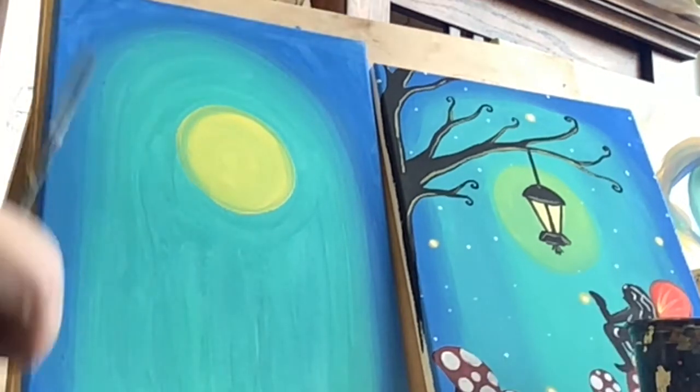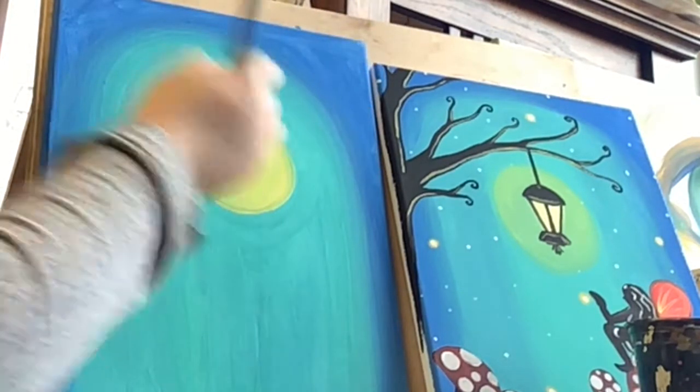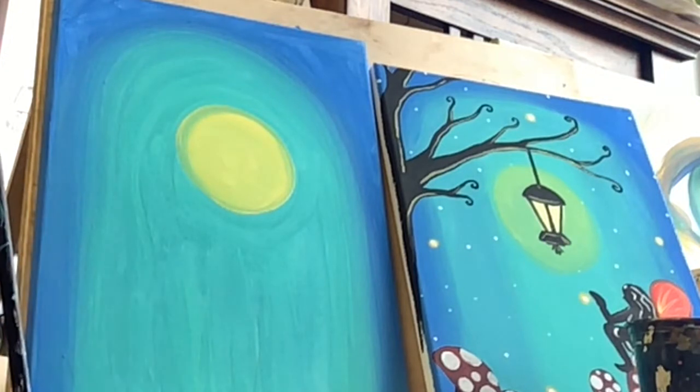You're going to take yellow on your brush. You're going to start at the edge of the turquoise and go all the way in. And the turquoise is going to mix in a little bit with the yellow, and that's okay.